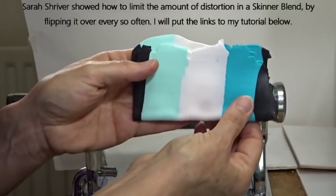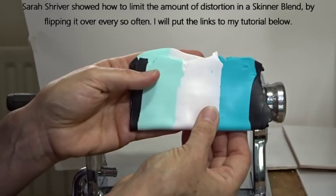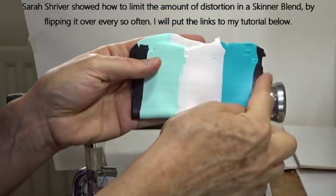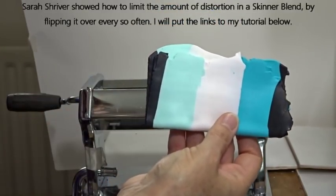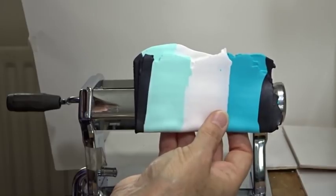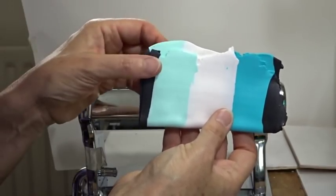doing ever since. But once you've started putting polymer clay through a pasta machine, the rollers tend to go slightly out of being completely straight, and if you've ever wondered why you get weird lumps, that's why. It's because your rollers would have become slightly distorted as a result of using polymer clay. So that was an invaluable tip from Sarah Shriver. She is a most amazing polymer clay artist. So you'll see that I keep swapping it around as I go and passing them through the pasta machine.